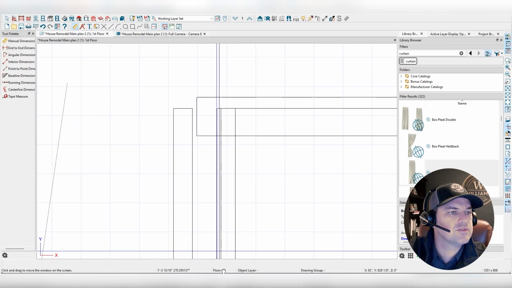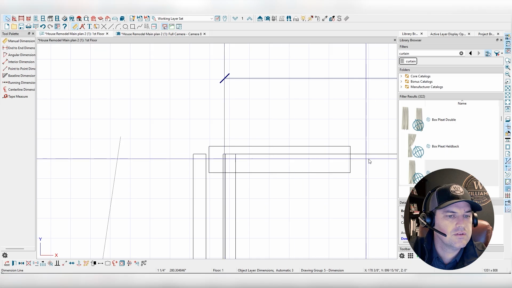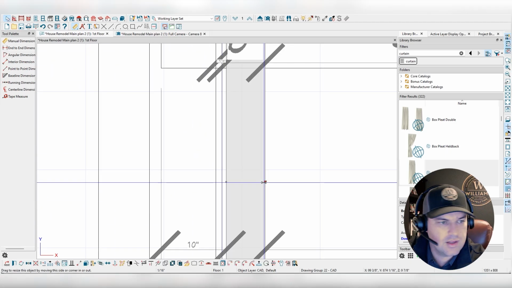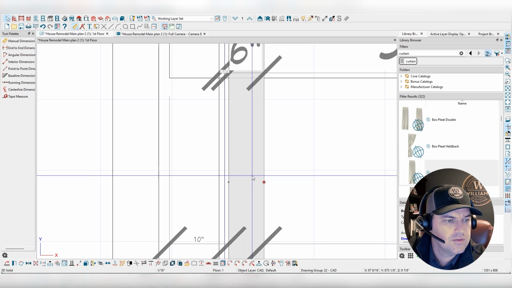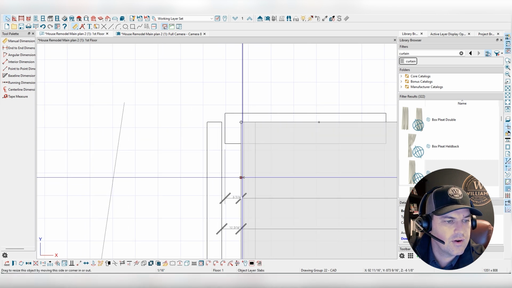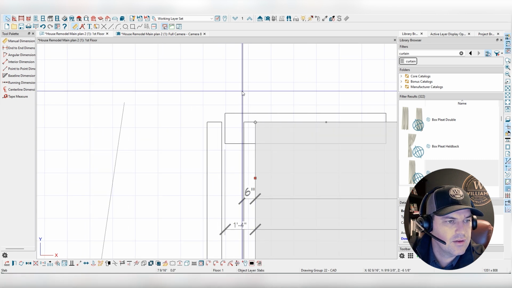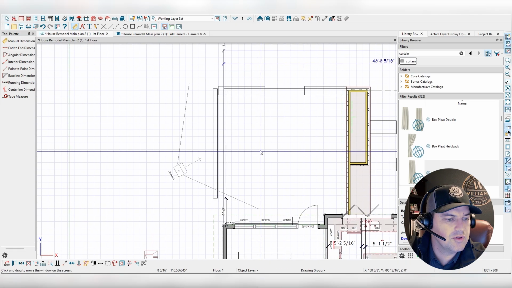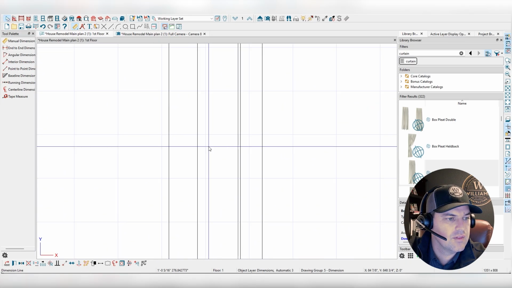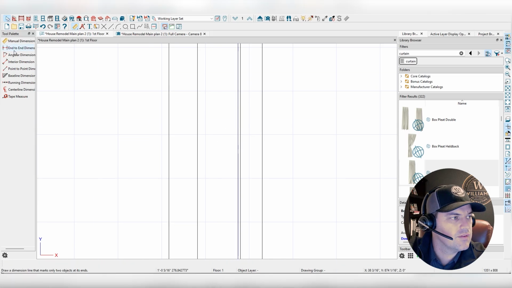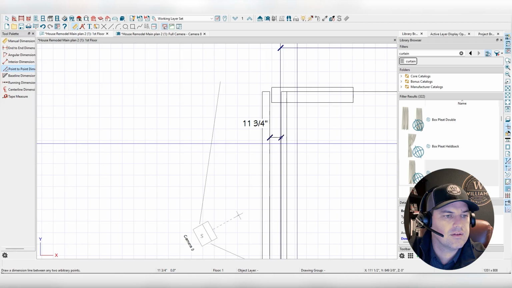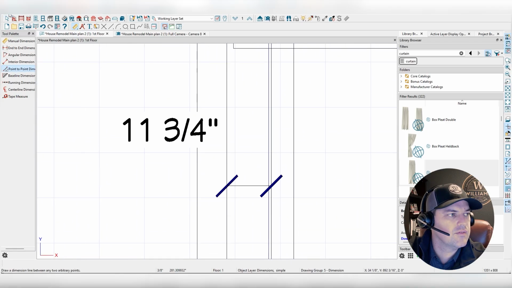Sometimes you've got to look at where it's referencing. So this line, okay, it's referencing that line, and then if I click enter, it shows me. So I'm going to grab this patio and just bring it back. That, I believe, is, yeah, that's a dimension line to the building. We'll leave that in place. This one, I go point to point and reference this to that. 11 3/4.